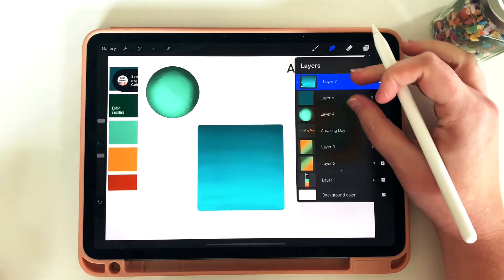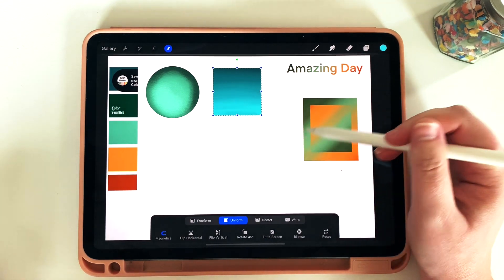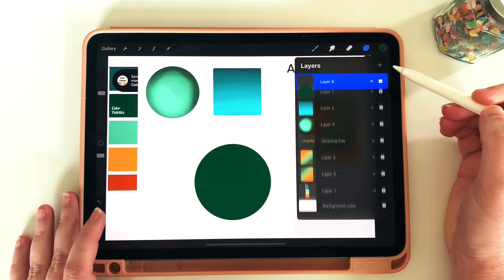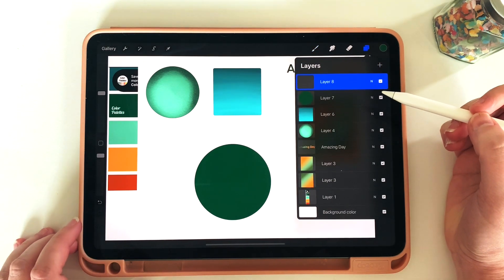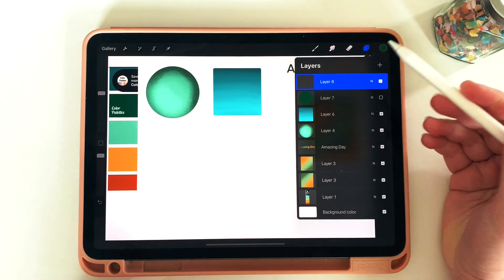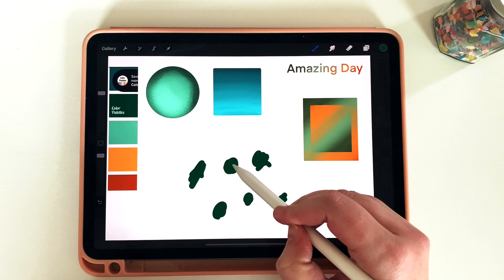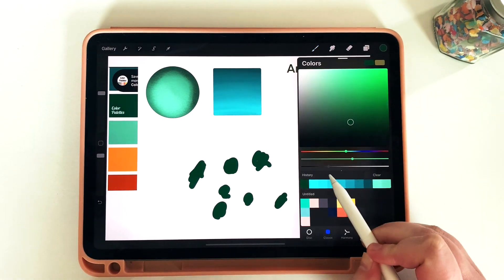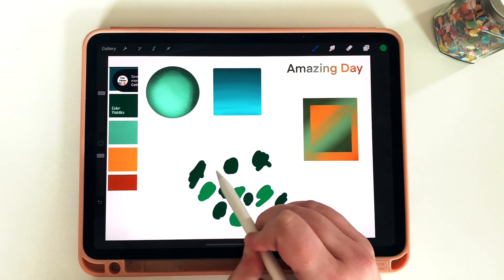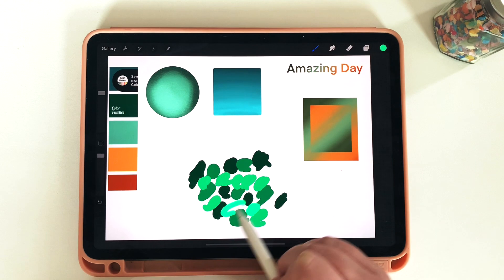I want to show you one last really cool strategy. I'll start with a circle on a new layer and go up to my clipping layer. My goal is to make a really cool marble effect on this brown circle. I'll create a new layer, turn off that circle for now, then be really messy for a few minutes — pulling in colors randomly almost like a polka dot pattern. I'll play around with green tones, bring in different shades, and leave some white but not a lot.